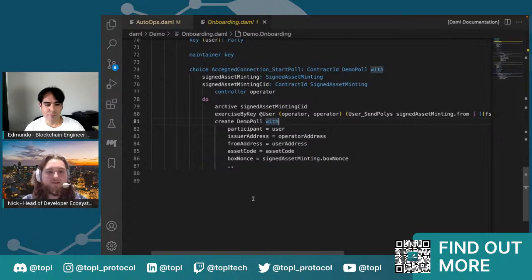I think ending on the trigger part is a really great stopping point, because that's one of the unique features of DAML that is not found in any other smart contract language, as far as I know.